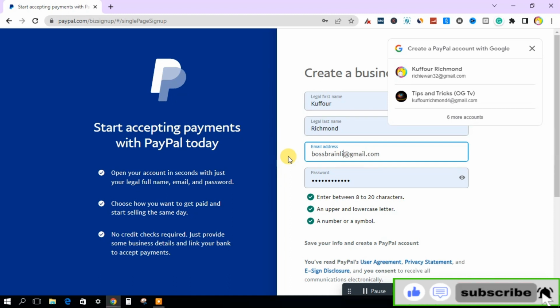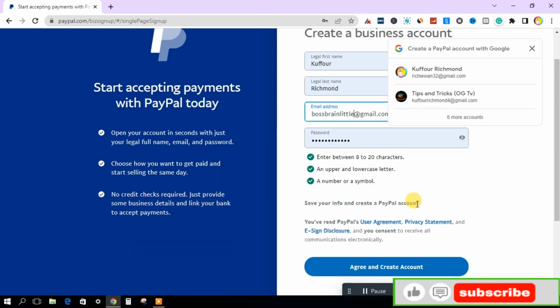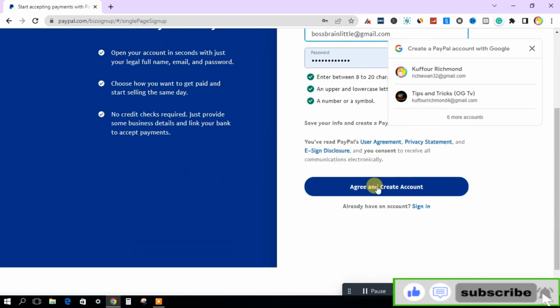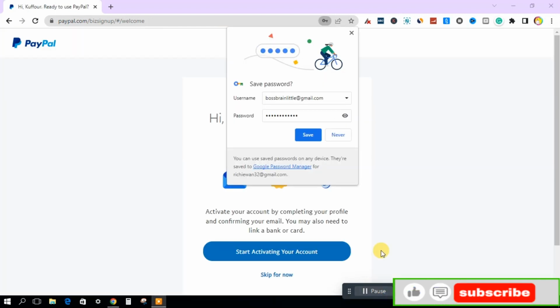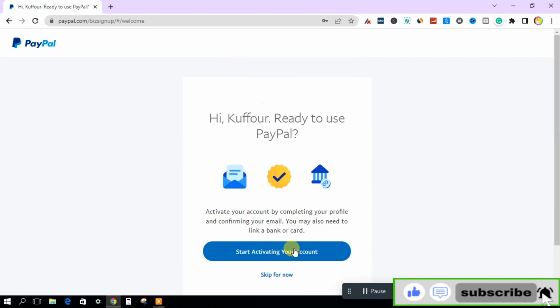After that you agree and create an account. It's going to take you straight to a hi message, and you're ready to use PayPal. Then click on start activating your account.